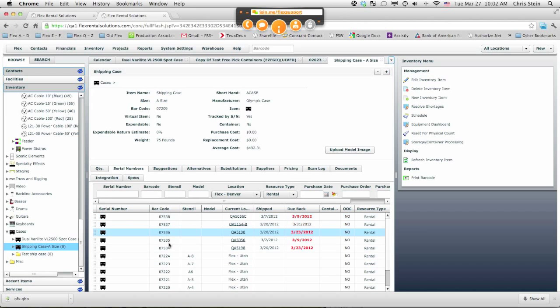Each case has its own barcode. You can also add a stencil here. In the production industry, a lot of companies have case stencils on the outside so that they can say, go grab case A8 and that has all my feeder in it maybe. So that's what we use stencils for. And we'll show you a new feature that was just added in recent days with the ability, in the manifest while you're scanning stuff out, to be able to update that stencil right there.